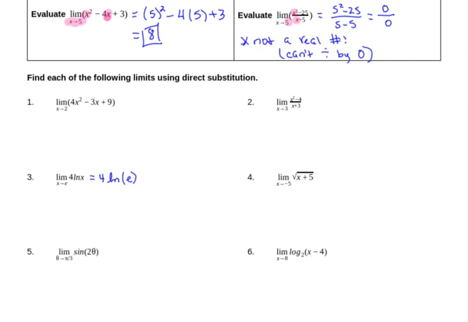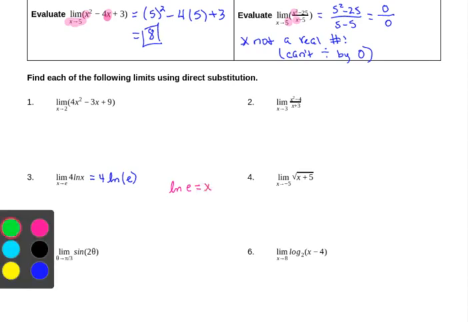Well, we need to figure out what the natural log of e is. This is a function that you should be comfortable working with, at least with some of the basic values, okay? So what we're going to do is over on the side here, I'm just going to take the natural log of e and I'm going to set it equal to x. I want to figure out what it is.